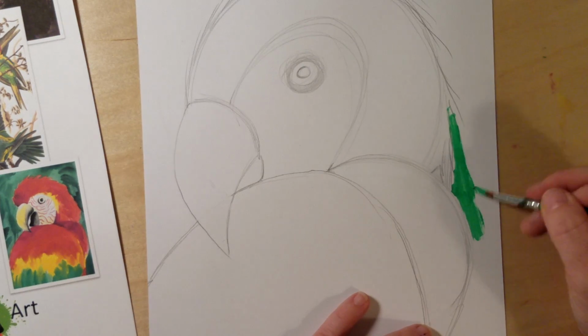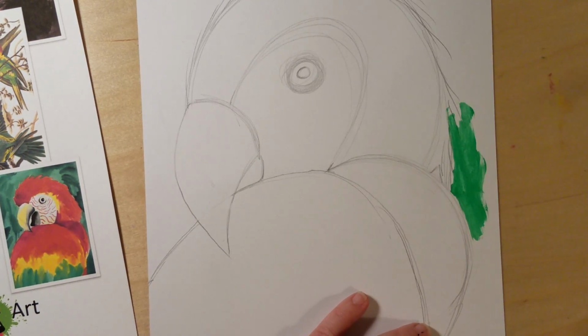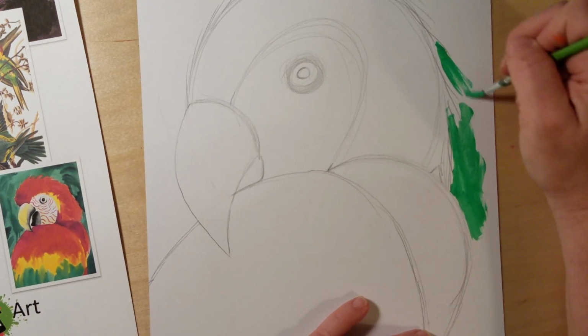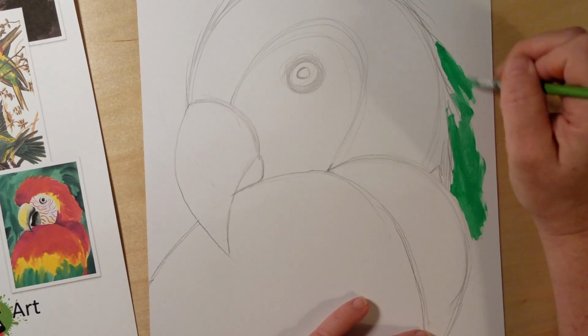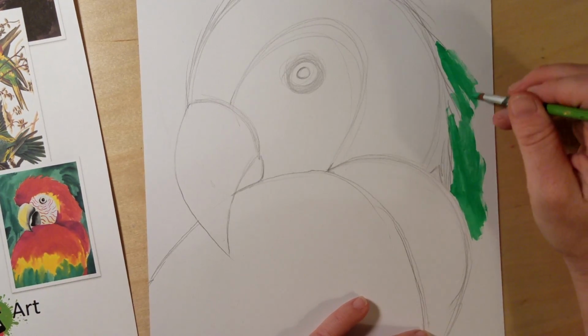Now before you get started, I want you to take a look at how I'm painting. First of all, I'm holding my brush just like a pencil. That is very, very important. It needs to be held like a pencil. If you hold it funny, you're going to mess up the bristles.